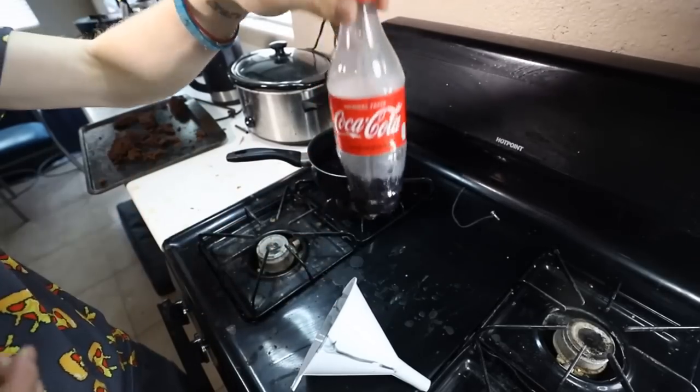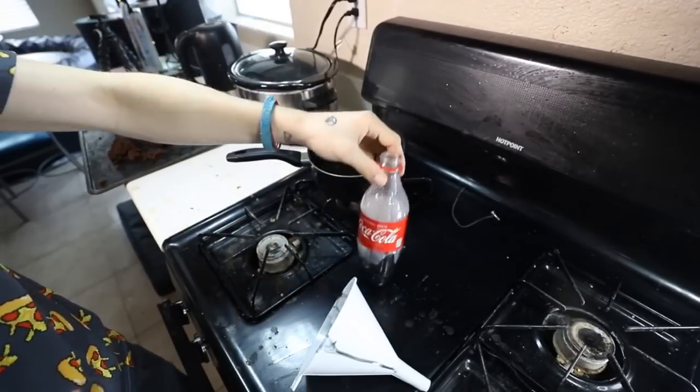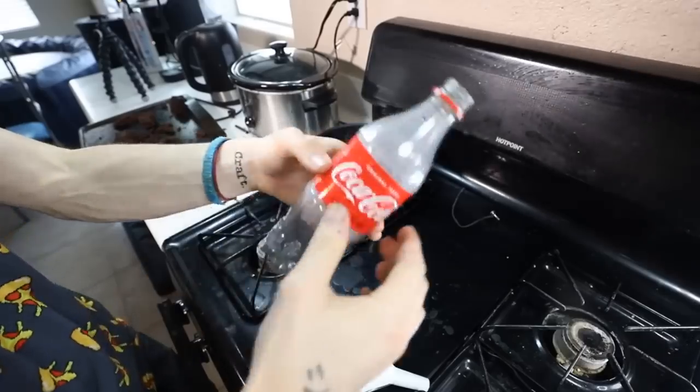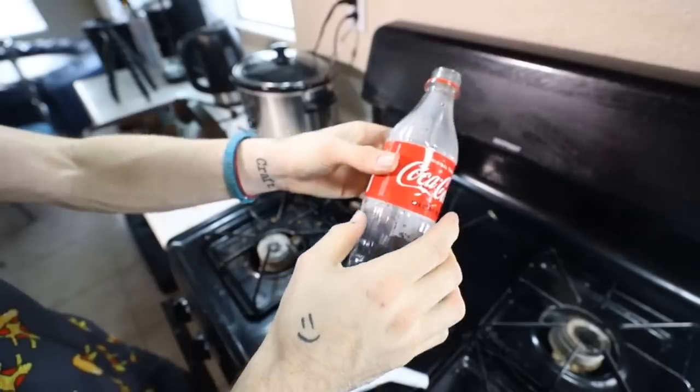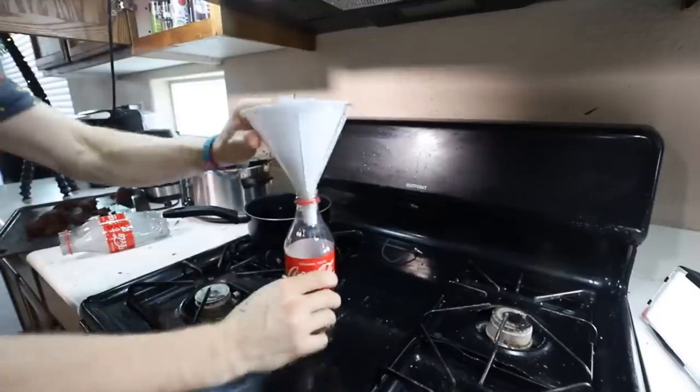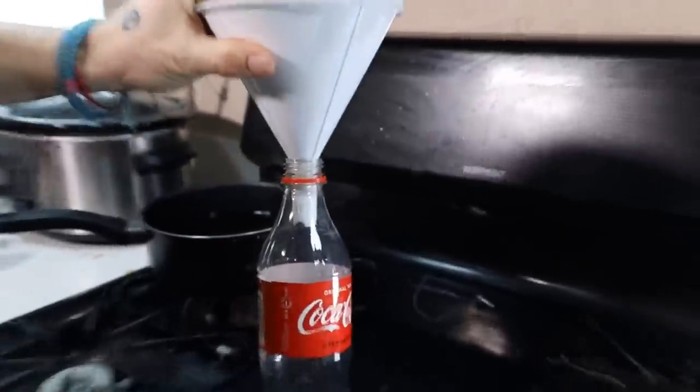As you can see, I was very frustrated because I had to do this 3 times and I lost all the audio. So we're just gonna pour that back in there and we're gonna try it again once it cools a little bit more. God, this bottle's so hot. Yep, that's a very hot bottle. It's melted the bottom. Okay, now it's our 3rd attempt. Let's see if we can get it right this time.